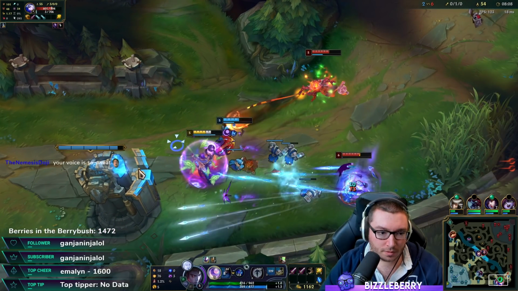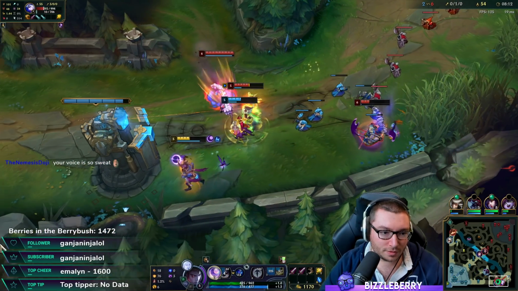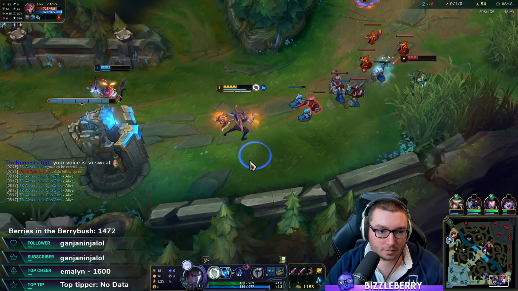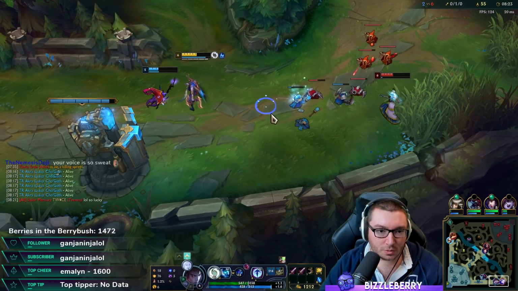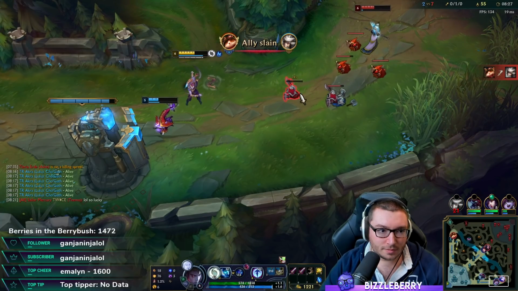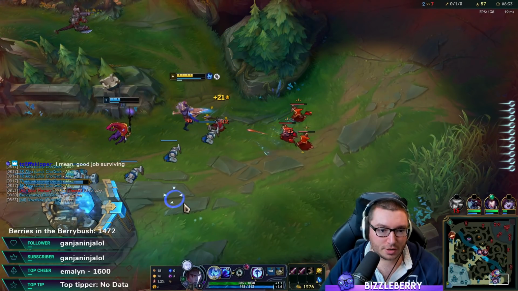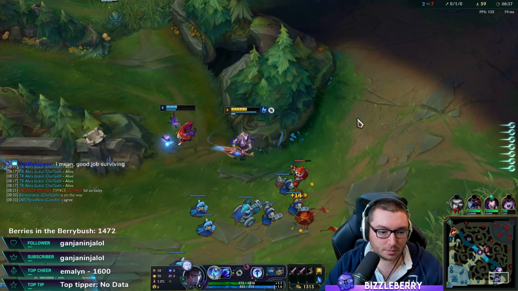This could work. Oh no, I haven't got flash. Oh, Chakram's the good one, right? He lived somehow. I mean, Thresh messed up his skill shots quite a bit there. So I guess that helped.